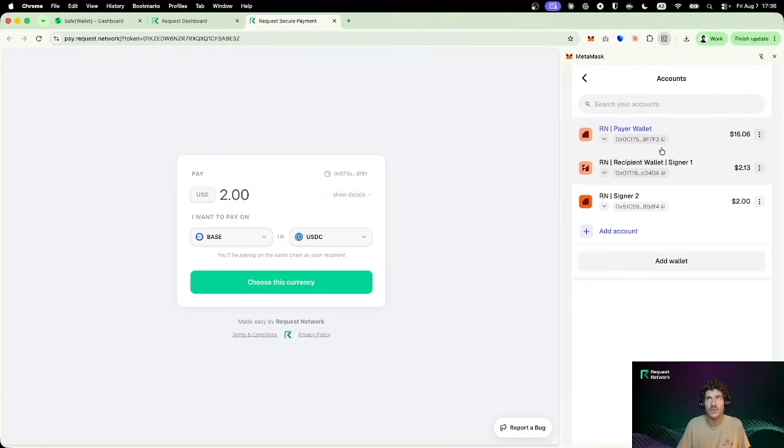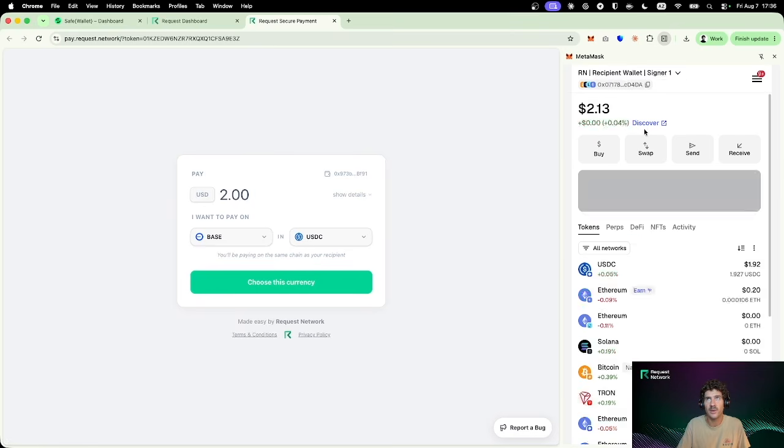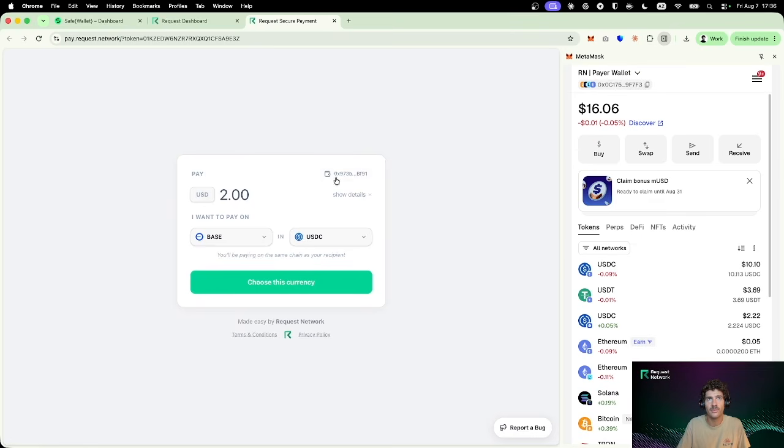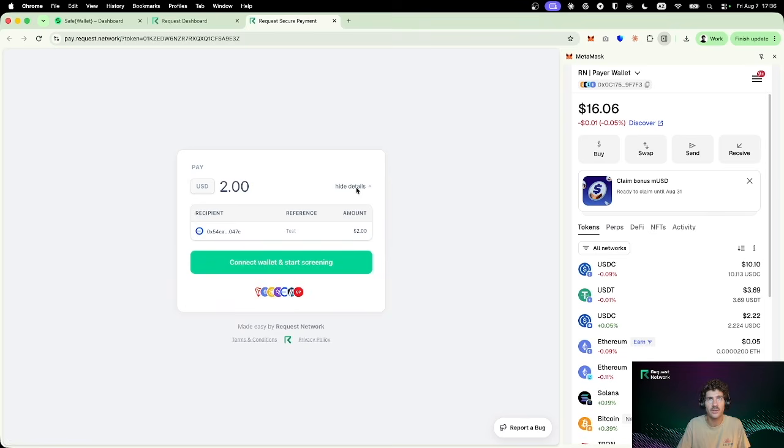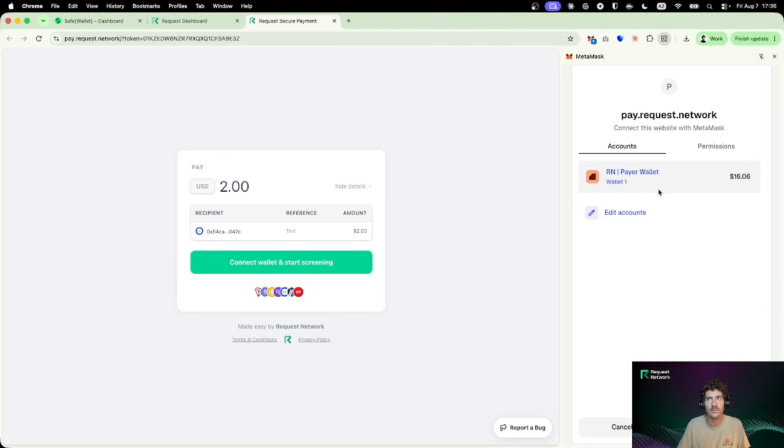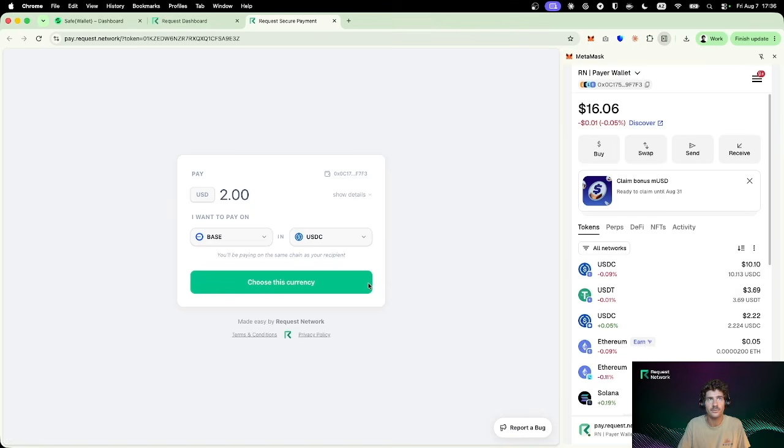And now I'm going to pay with the payer wallet. So let's connect with the payer wallet. All right. So on my payer wallet, I've got 10 USDC on Ethereum.